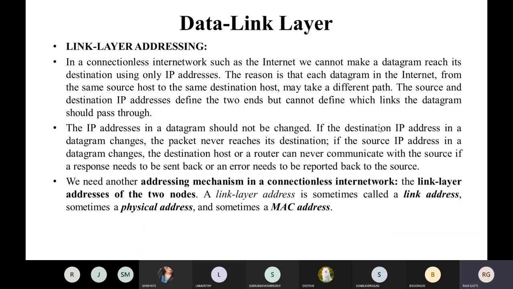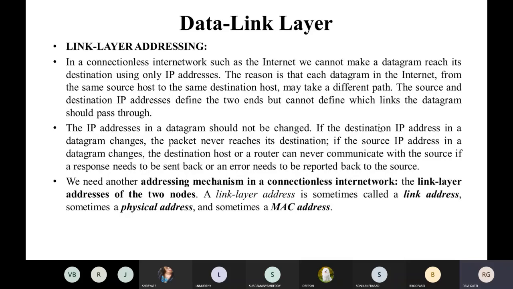Even if you do not know the IP address, it is necessary to know the MAC address, because through MAC addresses we can transmit data and forward packets from one device to another successfully.